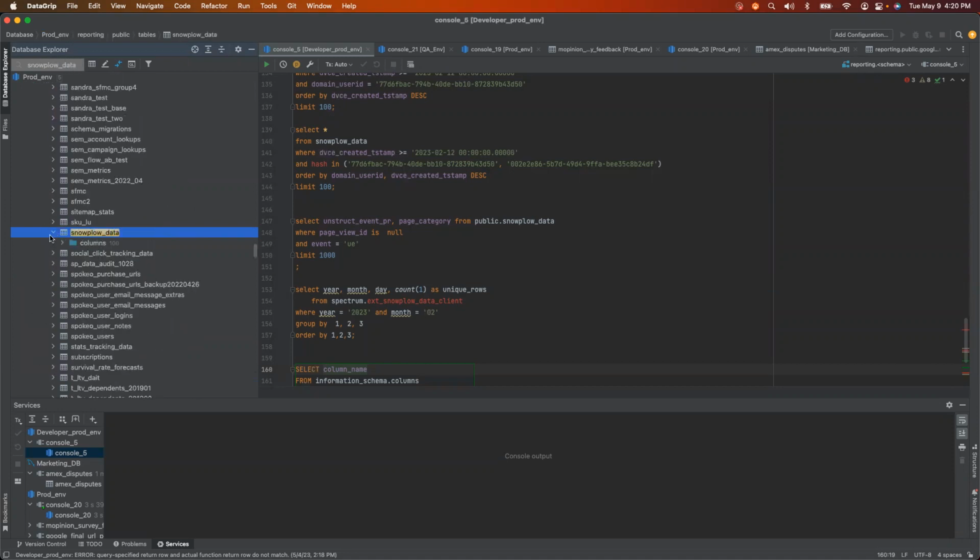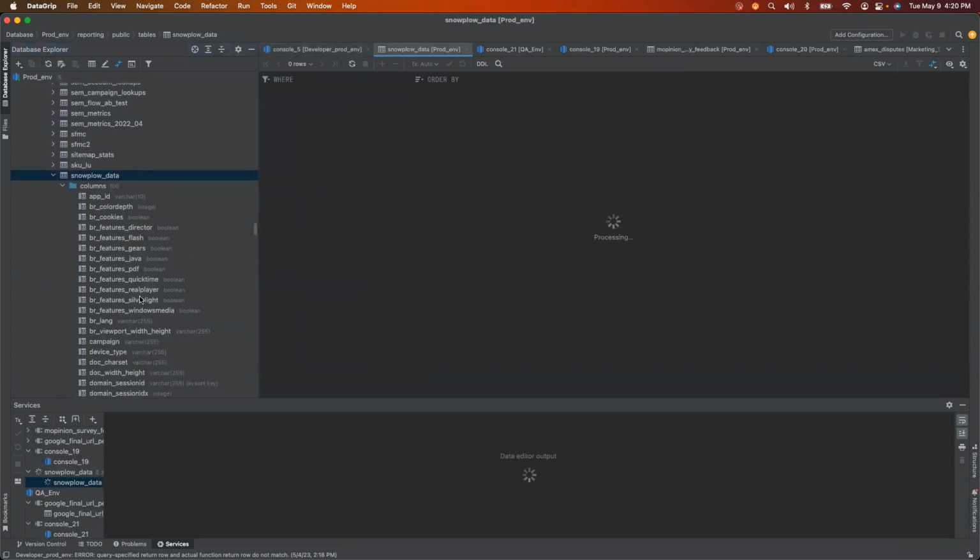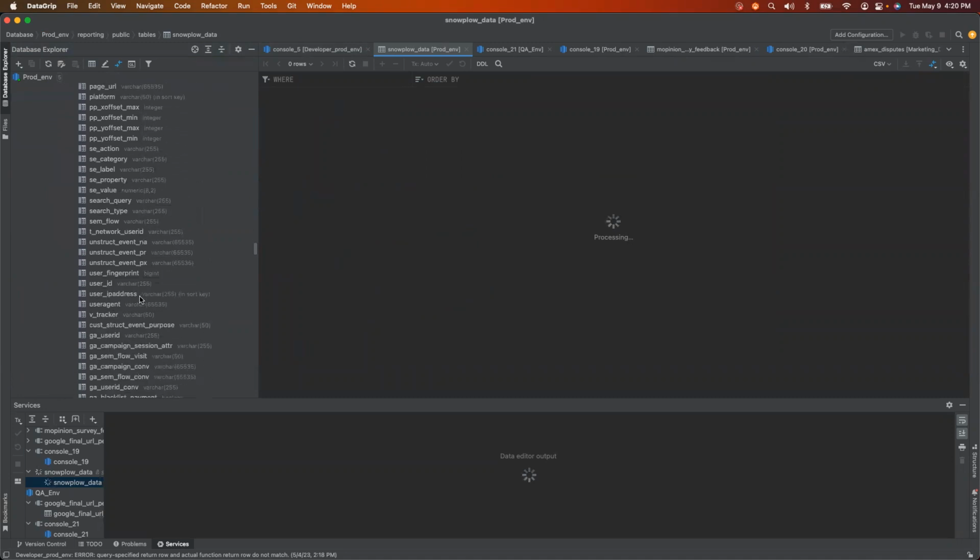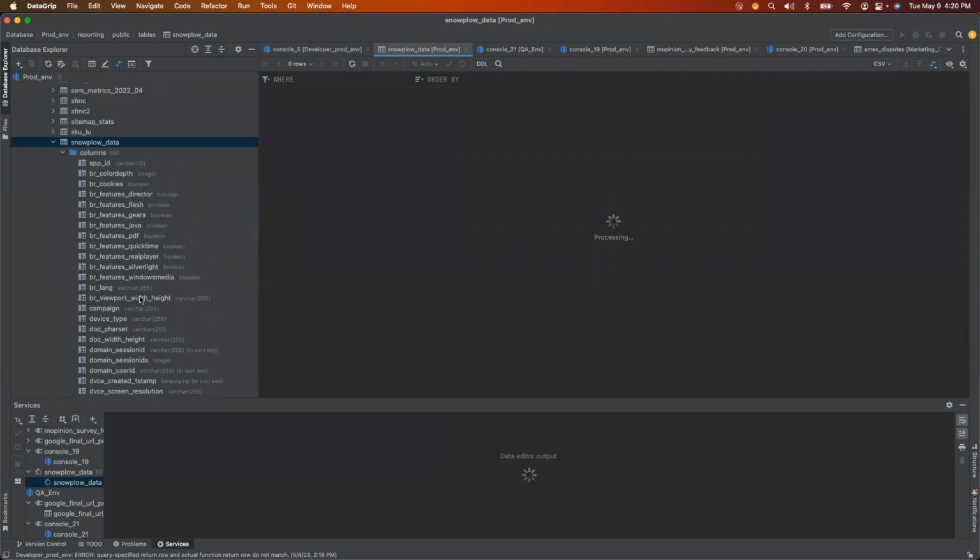This is the table where that data is coming from, and it has a lot of different columns. It hosts a lot of different kinds of events, other than just page views and clicks and scrolls.